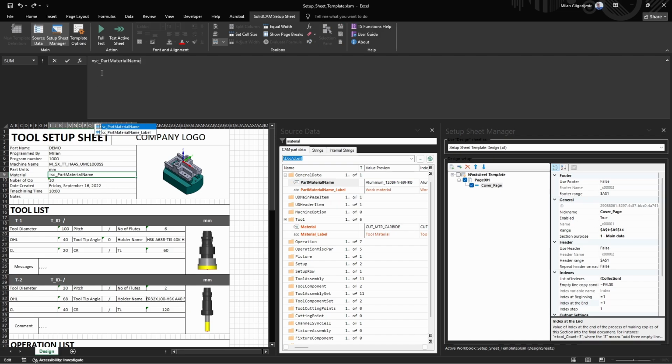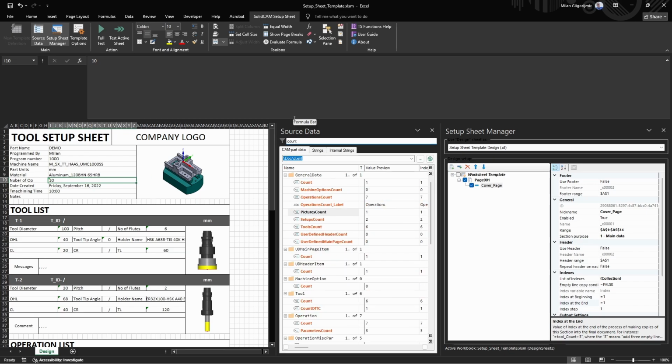You type in what you need or you try to search for the values. Number of operations, for example, you can go and say count, and you can find operations count here. It's 7 operations. So you already see a preview of what you need to see here. If I go enter, I will see 7 operations.